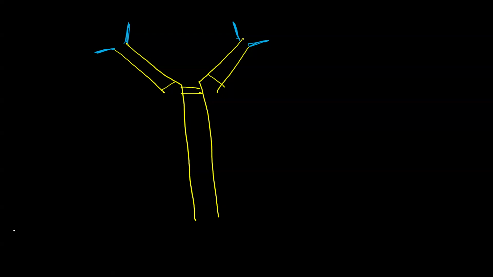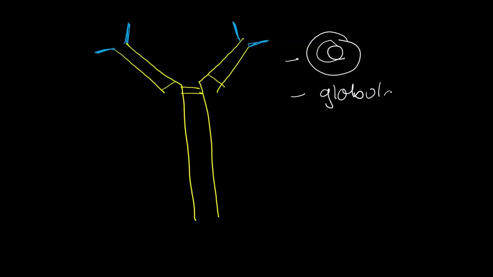Is it made up of one polypeptide chain or more than one polypeptide chain working together? More than one polypeptide chain working together. So this is a quaternary protein. More than one polypeptide chain working together as one unit. So is this a fibrous or a globular protein? Globular. Globular means it is water soluble because the hydrophilic R groups are on the outside. Nearly spherical. This is not very spherical. Okay, globular, nearly spherical, soluble in water.